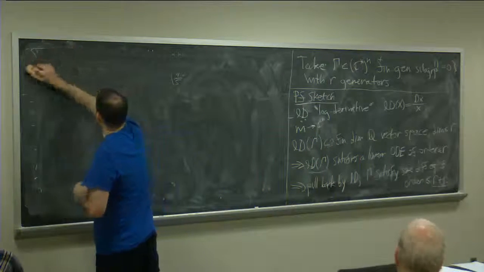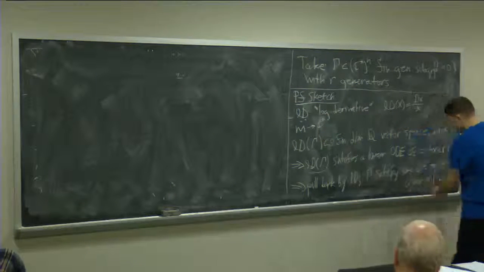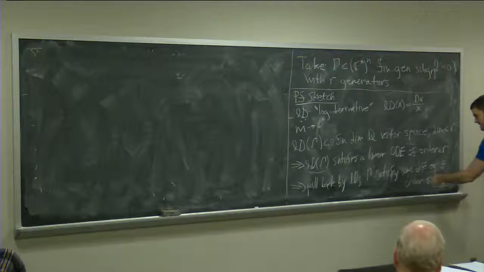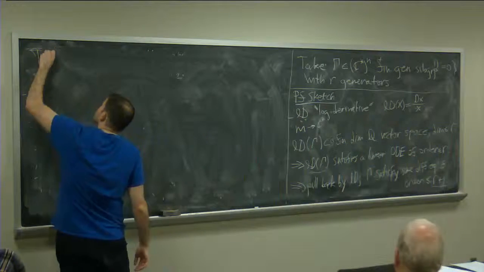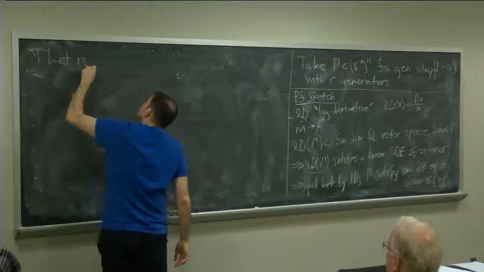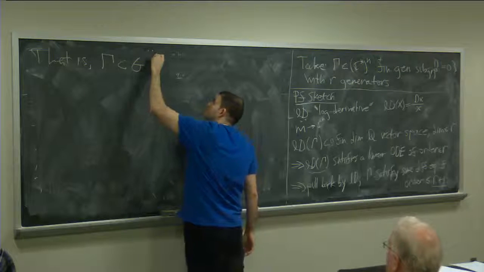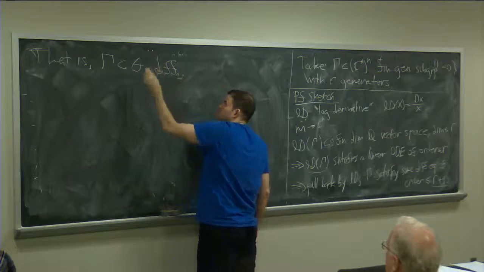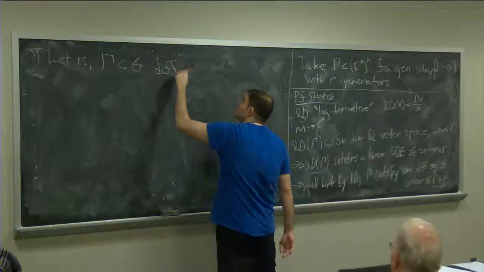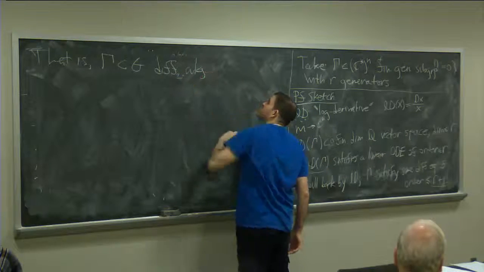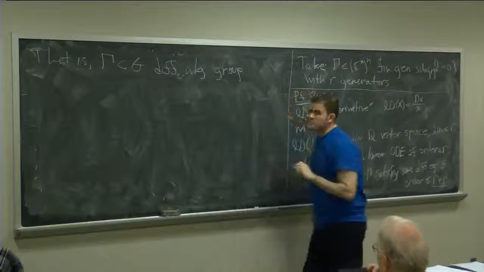Okay, so I want to say even a bit more than I said there. So I said that gamma will satisfy an equation of a given order. So that is, gamma is a subset of some G, which is differential algebraic. So G is kind of the zero locus of this equation that I constructed there, differential algebraic, and in fact I'll add the word group here. So this G in fact will be a group.